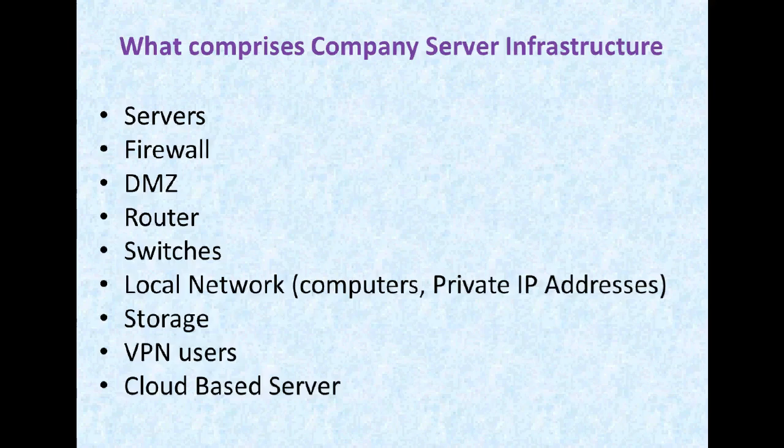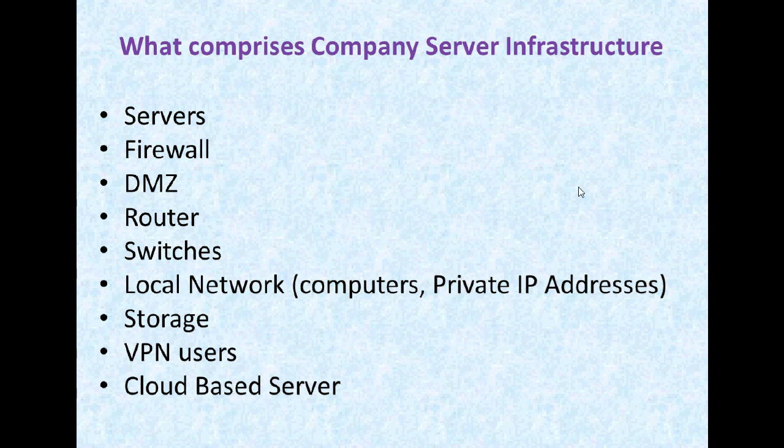Hi viewers, this video talks about server infrastructure of the company. Server infrastructure is built on the company premises as well as using third-party hosting environments. Server infrastructure consists of servers, firewalls, routers, switches, storage, etc. So we try to understand how these infrastructure components, like servers and firewalls, are built inside the infrastructure.